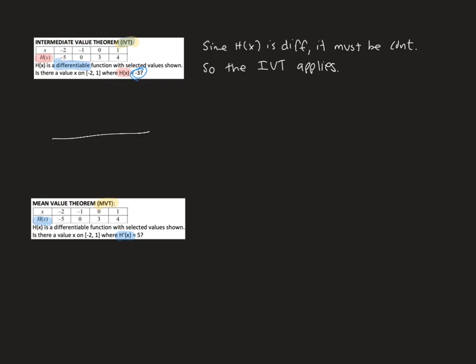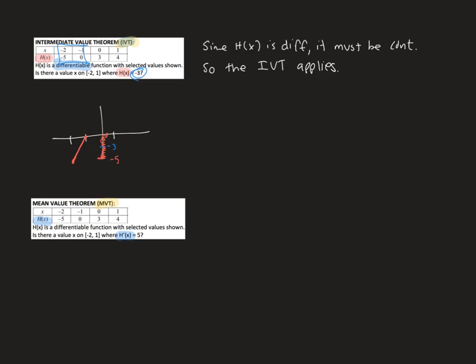Because if I just graph this out real quick. Sorry, this is an ugly graph. So if I have -2, -5 is here, and -1, 0 is here. What the IVT says is if this graph is going to go from a y value of -5 to a y value of 0, if it's going to go from here to here, I have to bypass all of these y values in between, and -3 just happens to be one of them. So I know that I'm going to hit -3 on this interval because -3 falls between these two values right here. On my paper, I need to acknowledge that.